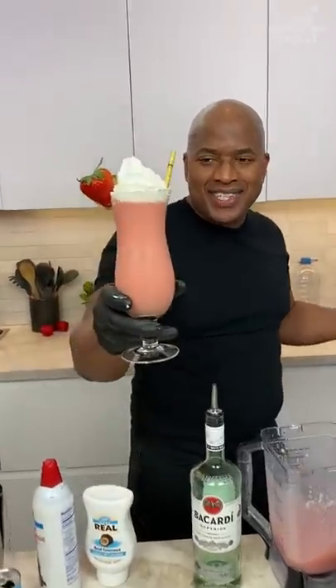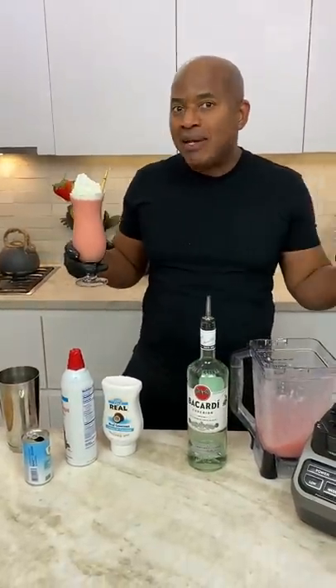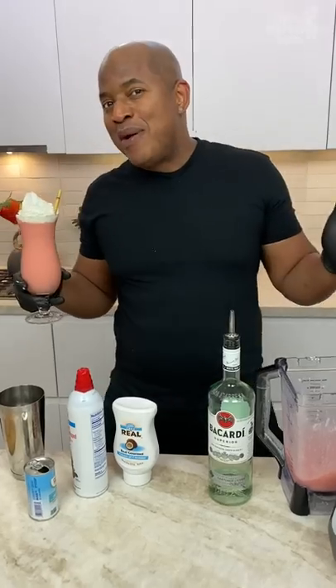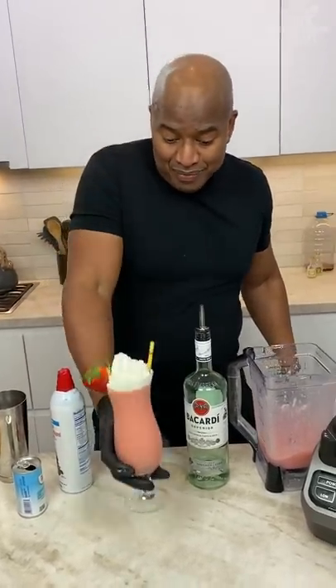Look at this good stuff, homeboy, and it's healthy. Remember what we put in this: banana, strawberry, pineapple. Now they weren't fresh, they were frozen — yeah, that does kill some of the nutrients, but let's not look at the dark side, homeboy. You've got to stay positive. And yes, it does have cream of coconut, which is super sugary and sweet, and there's also alcohol in there. But there's also ice, which is water — and water is, what is life? So how bad is this? Not bad at all.